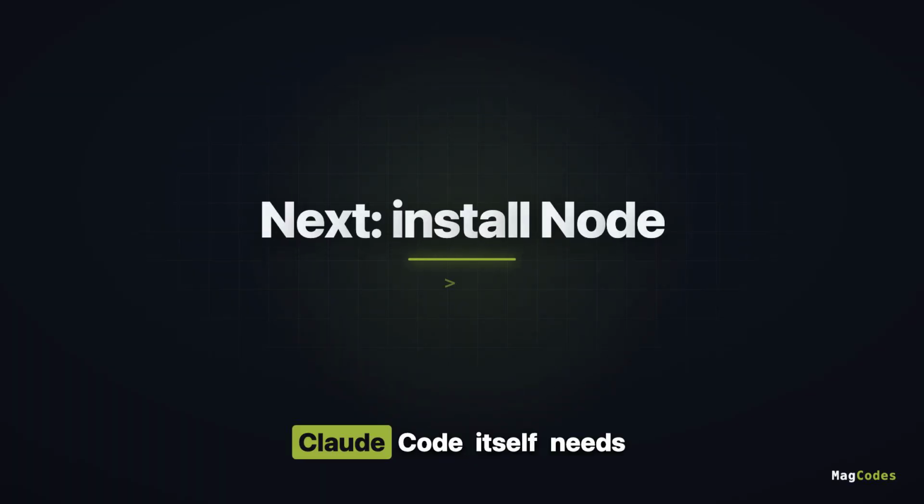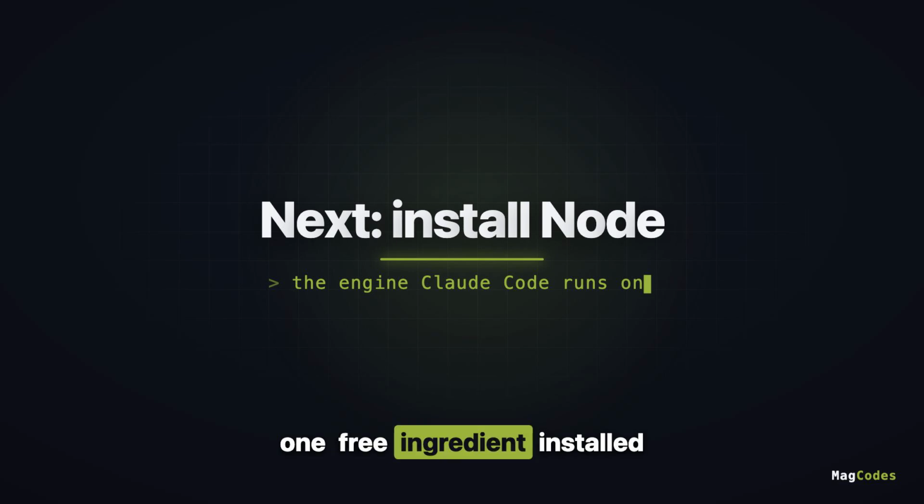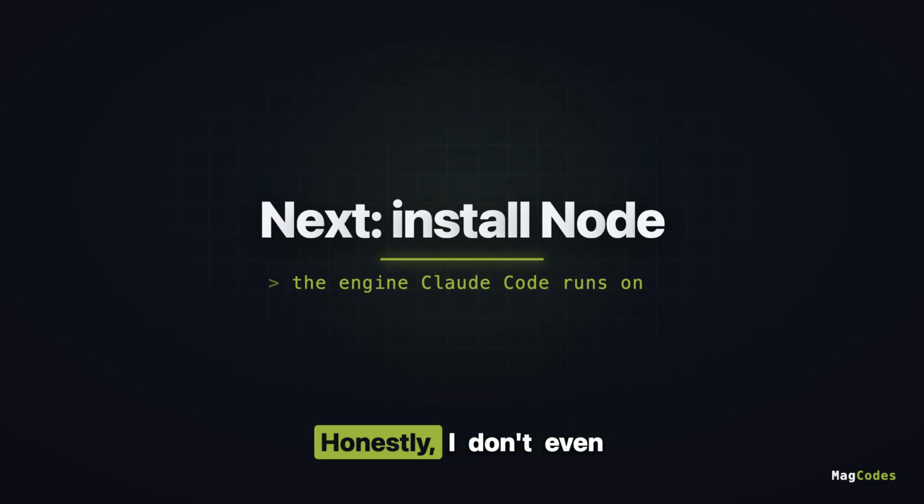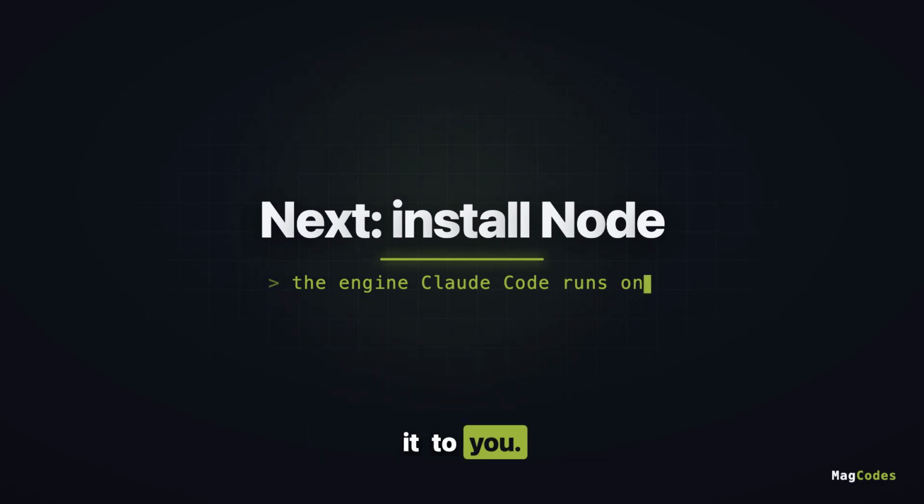Okay, next. Claude Code itself needs one free ingredient installed first. It's called Node. Don't worry about what it technically is. Honestly, I don't even really want to explain it to you. Just think of it as the engine that Claude Code runs on top of. We install it one time, we never think about it again. We move on with our lives.